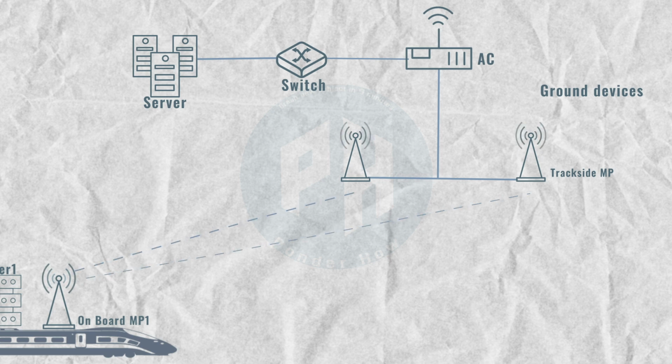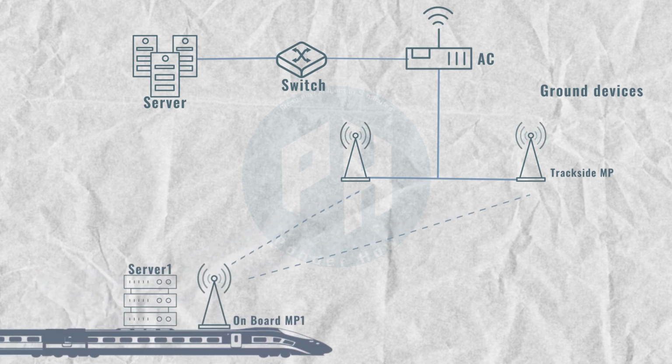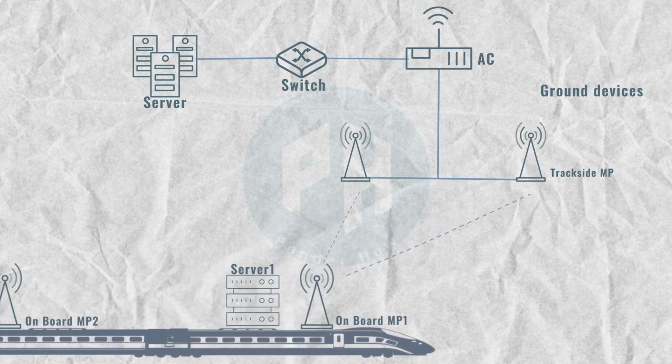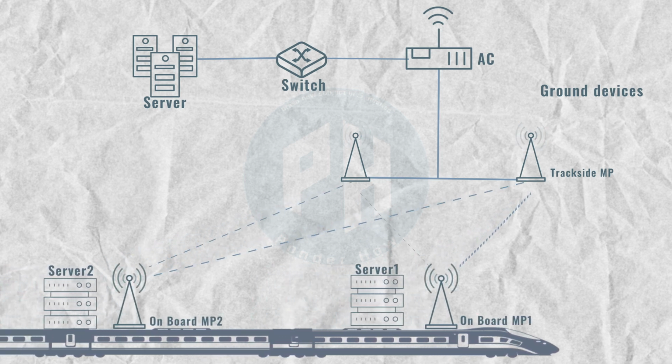trackside MPs. It maintains a fast and stable link for the subway signaling system, for high-speed, real-time, and accurate interaction of subway control messages and multimedia information. There are two sets of onboard devices at both the front and rear of the train. Then it can fully support upper layer application requirements.